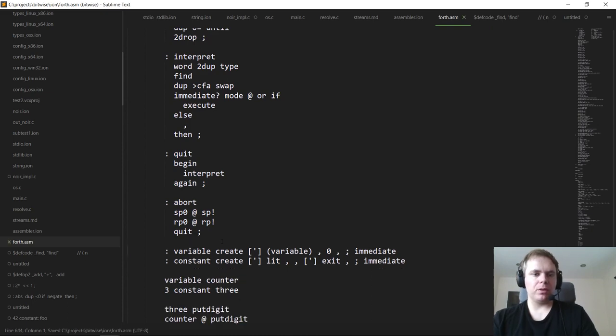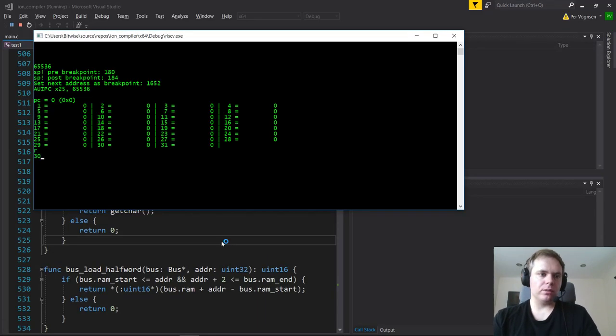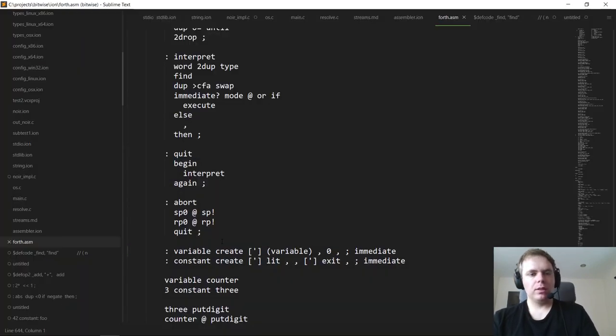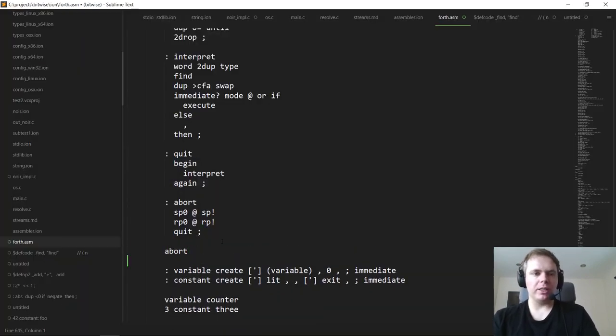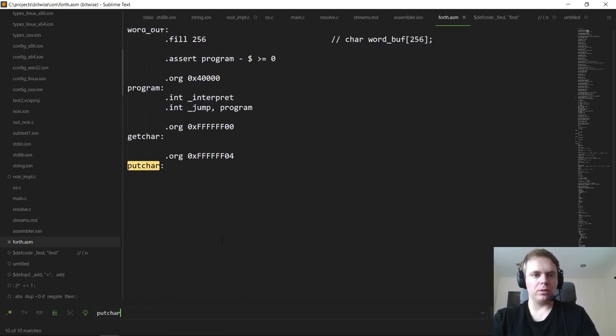By the way, if we don't do this abort, I don't think anything should happen. So it's only when we abort, which means we'll re-enter the new interpreter. This quit abort will go here. This will reset both stacks. This will go into the quit interpretation loop. This will call into the new thing here, this thing. And we can print a new line after every thing, by the way. So type that, and then I guess put char. It is called put char, right?